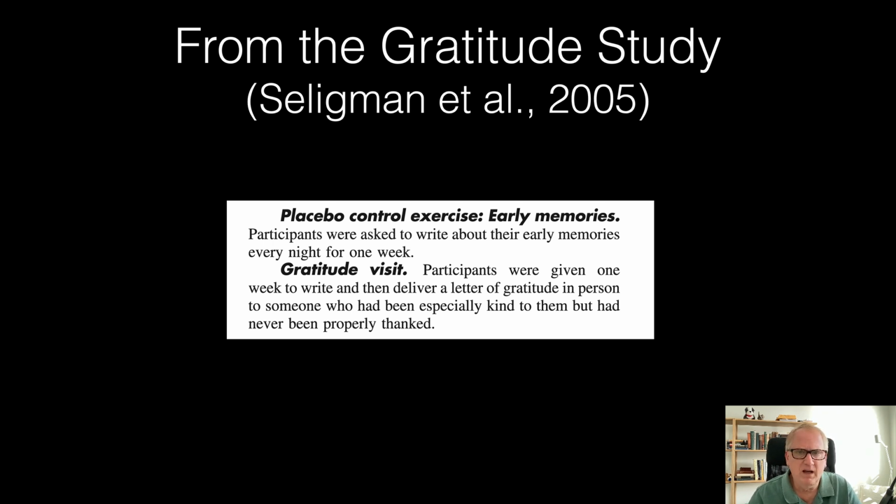Notice they could have done this in lots of different ways. They could have just said things like, I want you to go ahead and send an email to somebody in the next 24 hours in the gratitude condition and thank them. Or they could have given them a phone call or whatever it was. There's lots of different ways to have an operational definition of expressing gratitude, right?